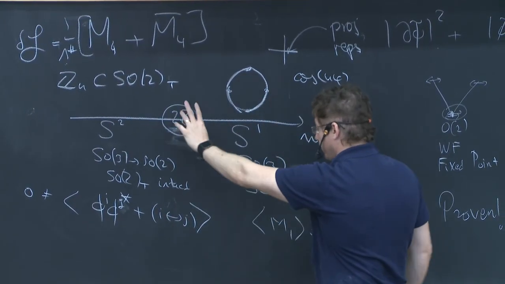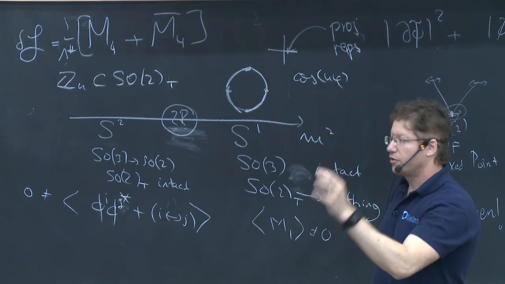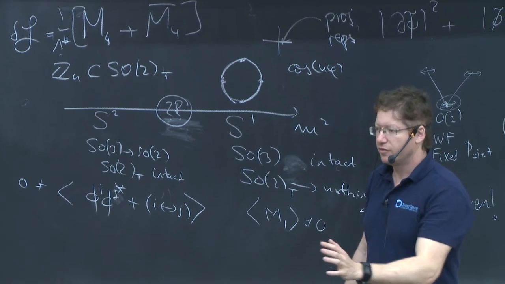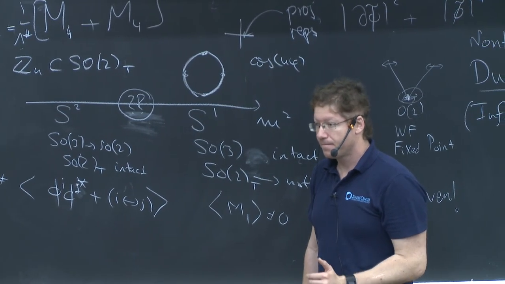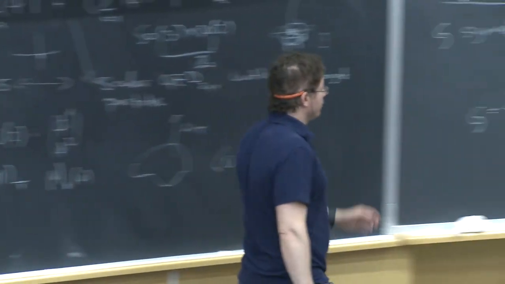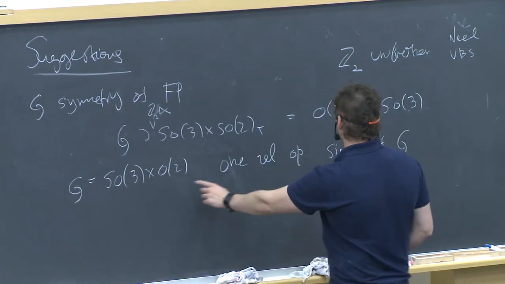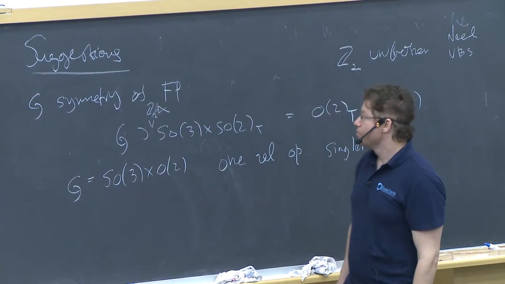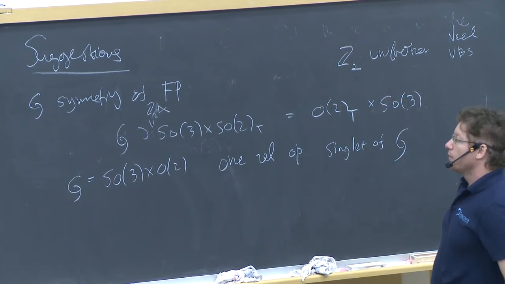And the fixed point is going to be at least SL3 times SL2 symmetric. Monopoles with 4 units of flux are irrelevant at this fixed point, if this fixed point exists. Okay? So we can, from the beginning, just throw them away. We can look, okay, so for the purpose of studying these dualities in the continuum directly, if you are close to fixed points.